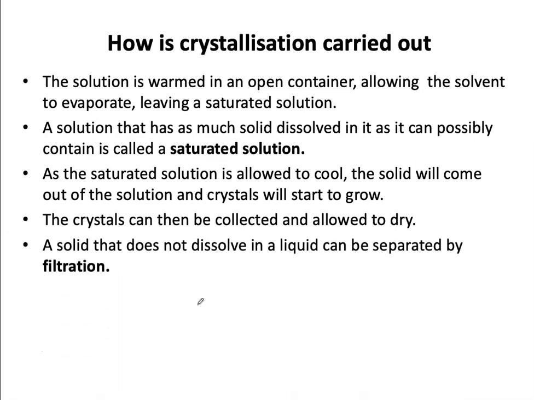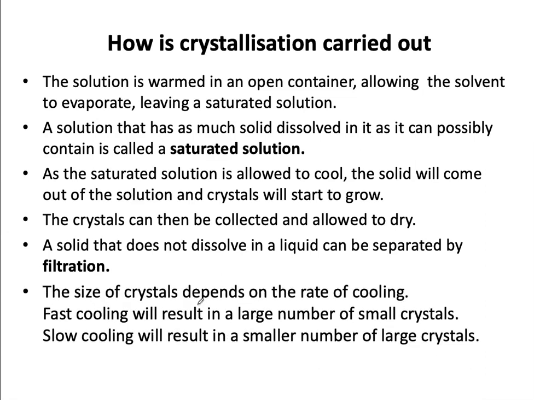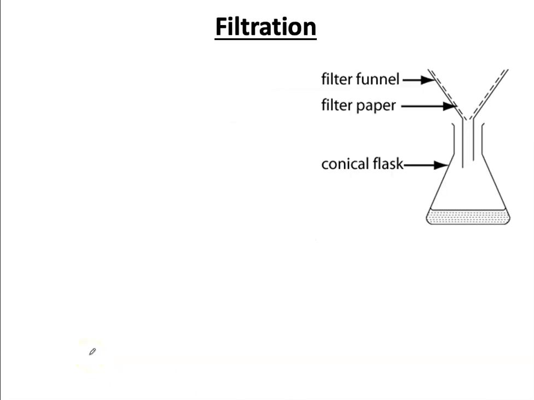A solid that does not dissolve in the liquid can be separated by filtration. Filtration does depend on the size of crystals, so the smaller crystals will go through the filter paper. The size of crystals depends on the rate of cooling. Fast cooling will result in a large number of small crystals, and slow cooling will result in a smaller number of larger crystals. There's the apparatus for filtration.